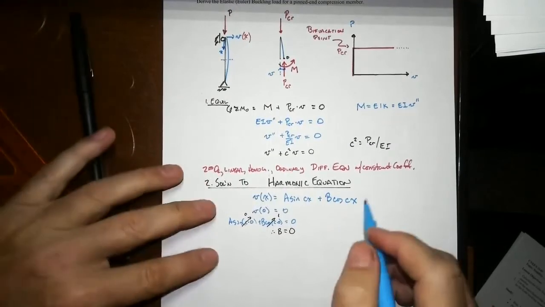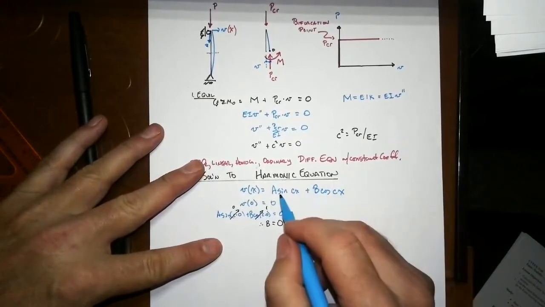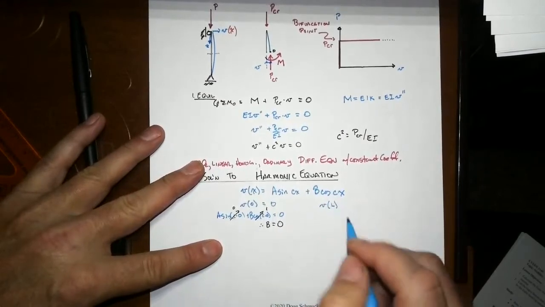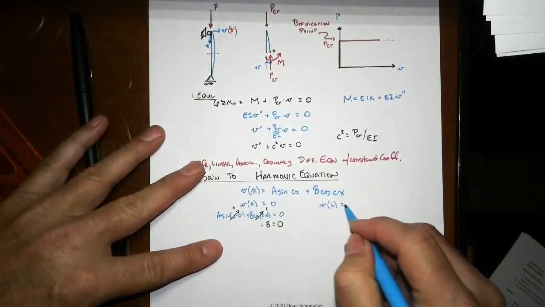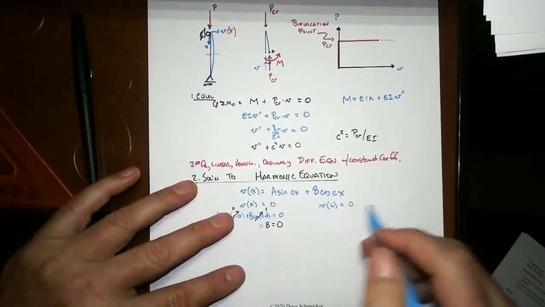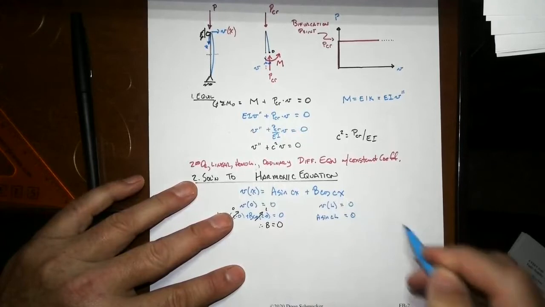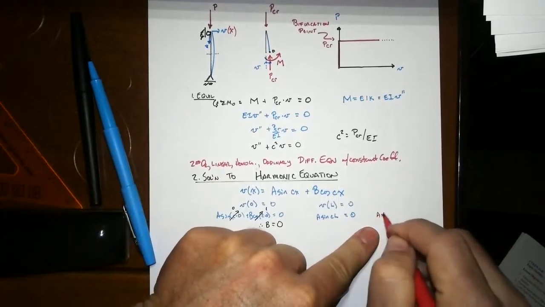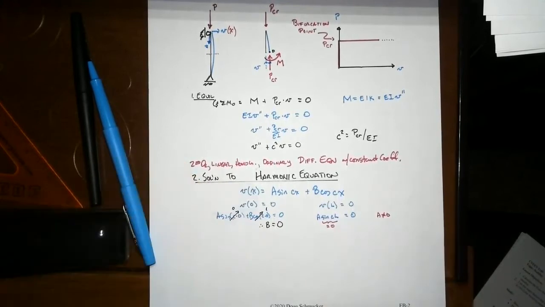Now that might seem like a problem because we're starting to get a lot of zeros popping up here, and that means a trivial solution, which we don't want. That's not going to help us any. But we still have the first term left over, and we have one more boundary condition out there at the bottom of our system, which also at length L would have a transverse displacement equal to 0. So we won't include the second term anymore because b is 0. We just have a times sine of c times L is equal to 0. Well, a cannot be equal to 0 because otherwise we get the trivial answer. And so therefore sine of cL has to be equal to 0.